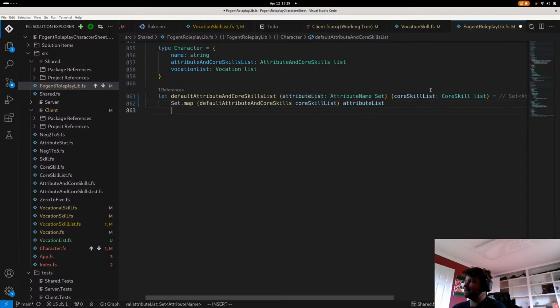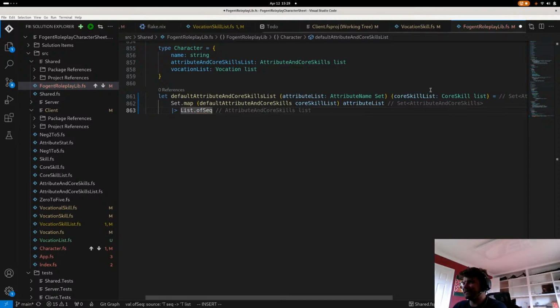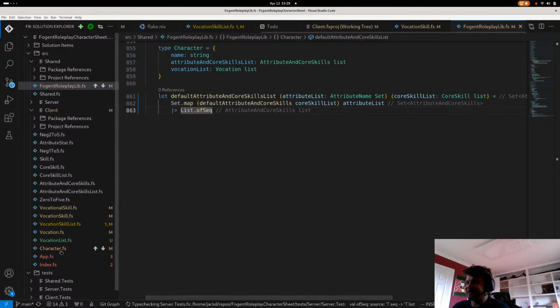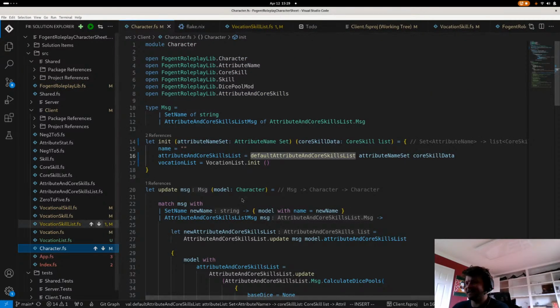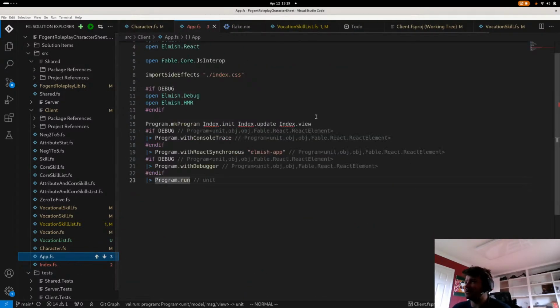I don't think this is what I should do, but I'm gonna do it. Oh, sequence. Okay. Everything's happy now. And so then those are gone, and then what's app angry about?